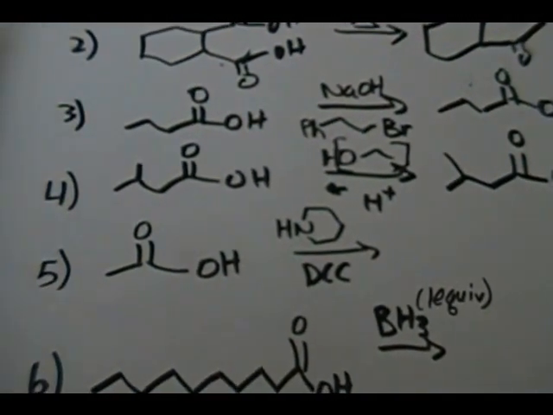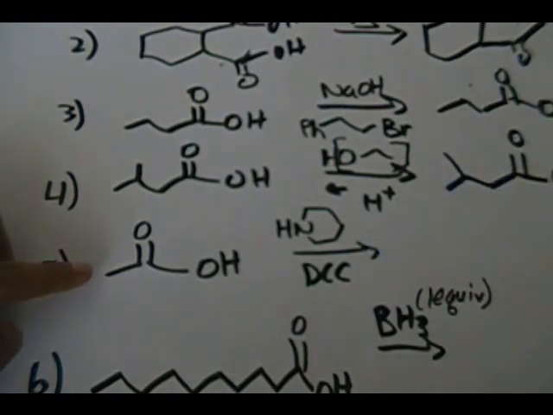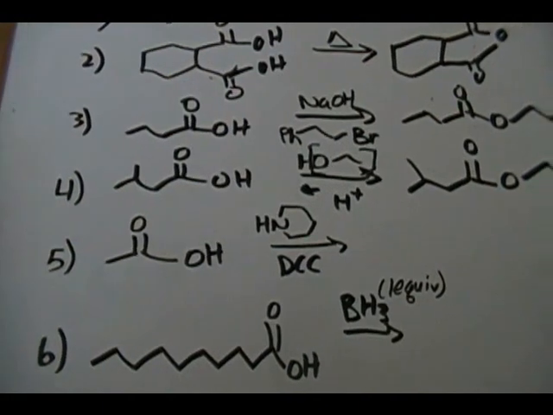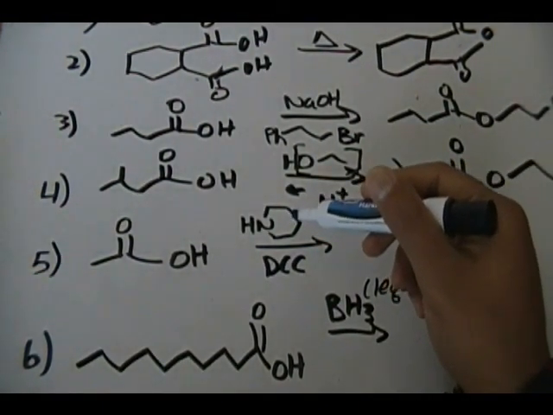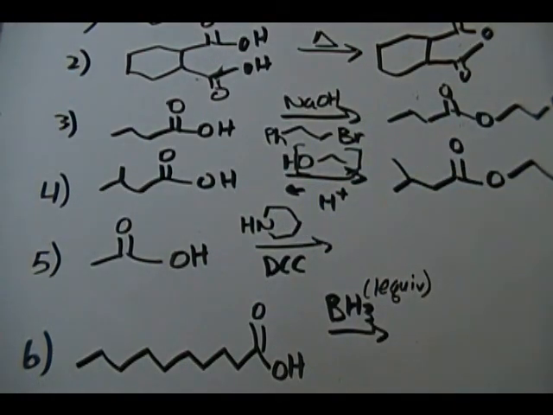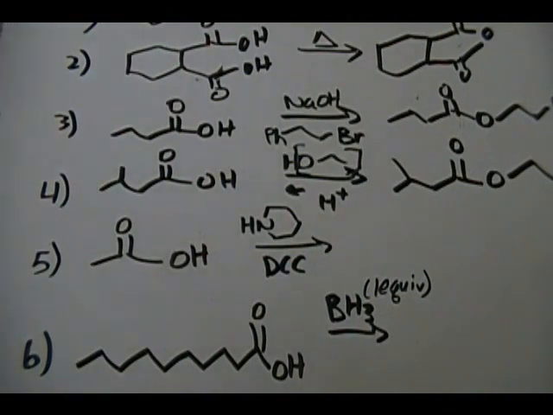Reaction number five, here we have a carboxylic acid reacting with an amine. Okay? Let me zoom out just a little bit. Okay? Here we have a carboxylic acid with an amine. In this case, this is a secondary amine. The reason why, nitrogen is attached to one carbon group, a second carbon group. So, it makes it a secondary amine. In this case, remember, these carbon groups can be H's if you recall and look back to my first video.